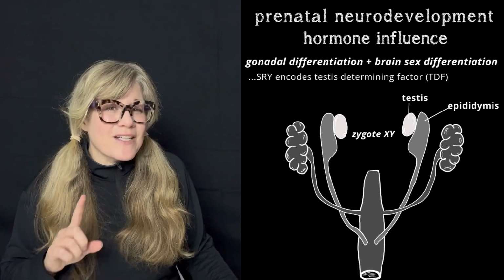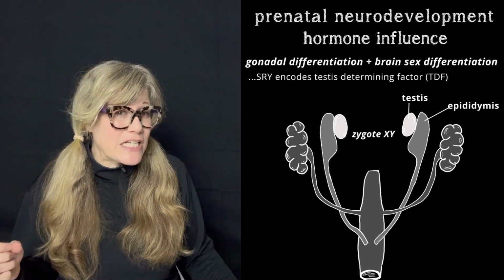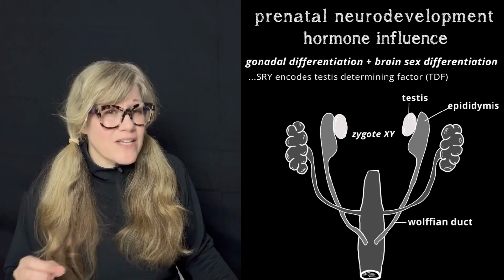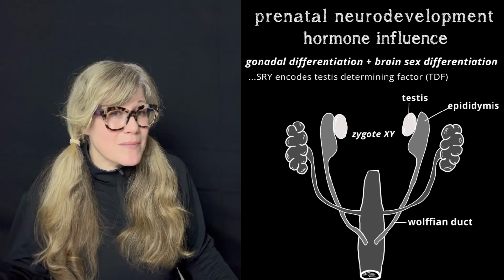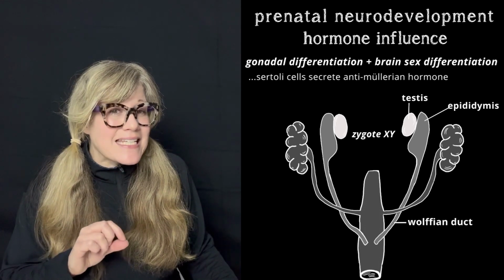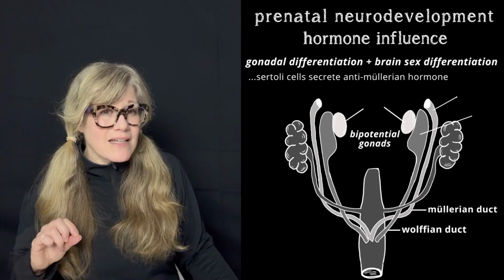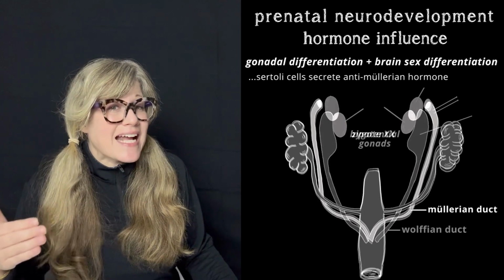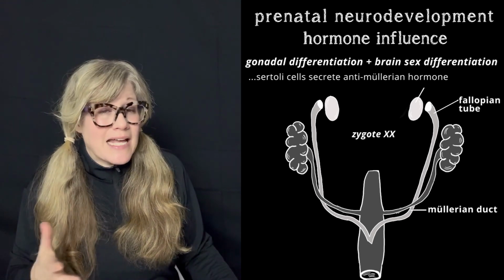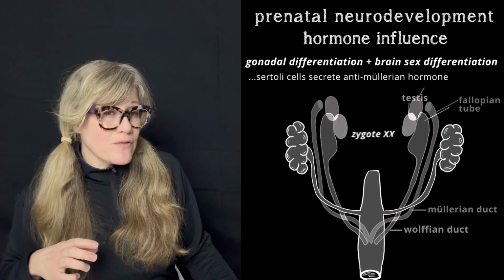In particular, there is a surge of androgens which include testosterone and dihydrotestosterone, or DHT, and those influence the development of genitalia as well as the Wolffian duct that will differentiate into the epididymis, vas deferens, and seminal vesicles. The Sertoli cells secrete anti-Mullerian hormone, which represses the development of the Mullerian duct. The Mullerian duct is the precursor to the XX reproductive tract, which includes the fallopian tubes, uterus, cervix, and the upper vagina. Its regression also allows for the formation of the Wolffian duct.